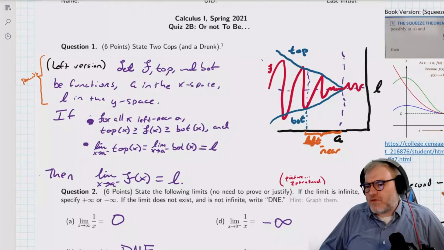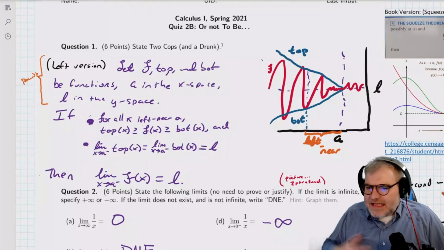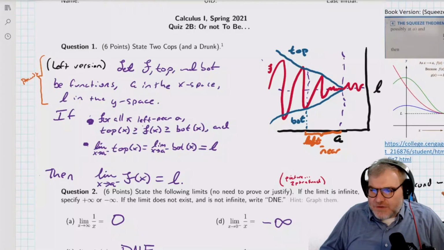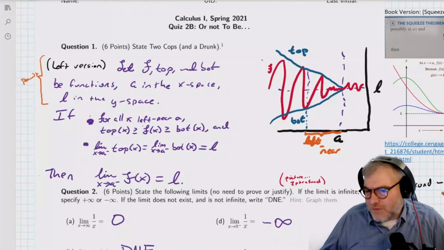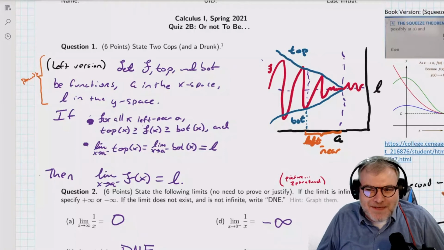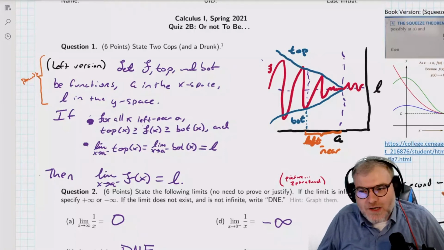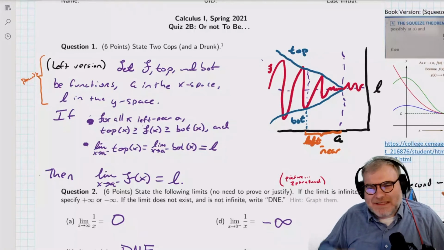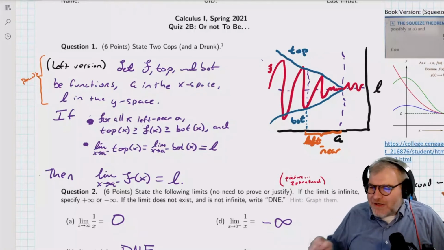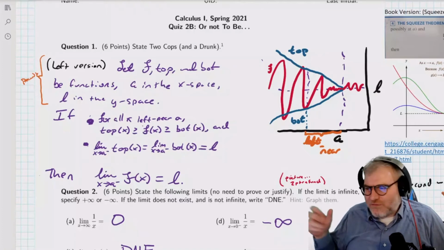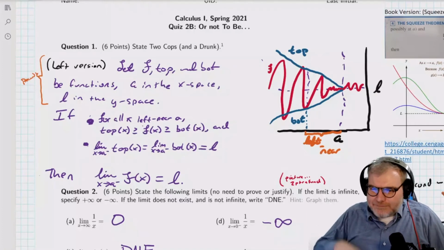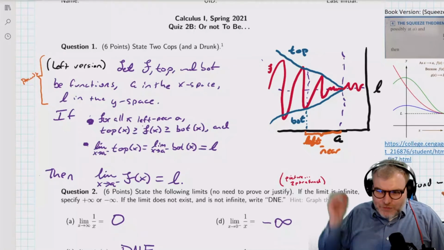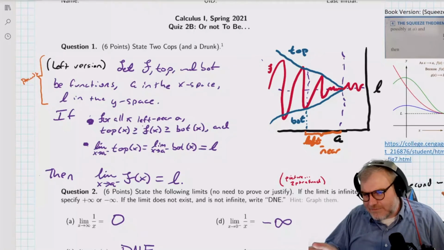Now, why do I want you to memorize these? It's not like in a bar 10 years from now, some person of your preferred gender is going to come up to you and say, hey, I'll sleep with you right now if you could tell me what the squeeze theorem was, word for word. No, never going to happen. As much as I'd like it to happen, it's never going to happen. You're never going to be in a bar and have a person of your preferred gender offer you a romantic interlude if you have this memorized.